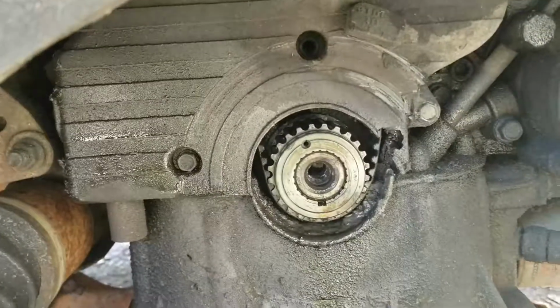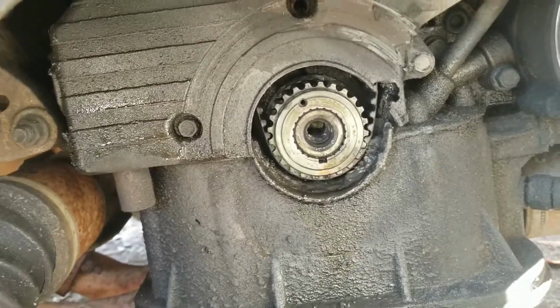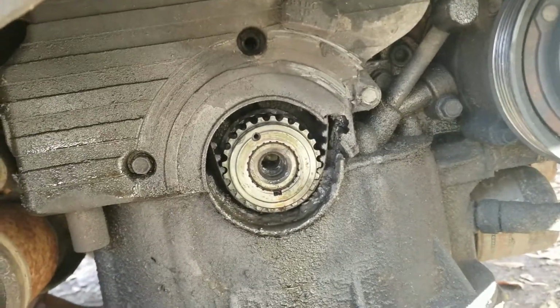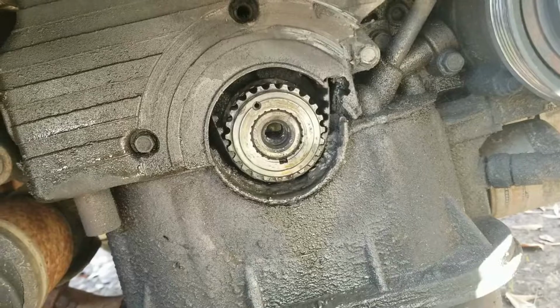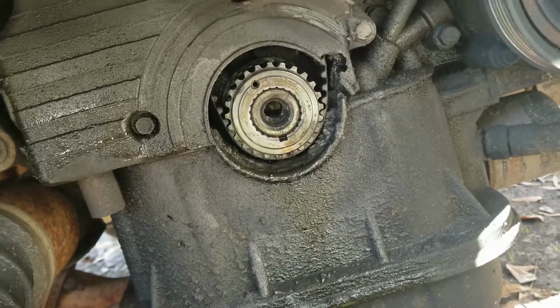So I guess I'll call him. I'll see what he wants to do, and I'll keep you guys updated. But for now, this is my brief little thing. So Hyundai Santa Fe harmonic balancer flipping out, and it sucks too, because if it's messed it up too bad, you got to replace the camshaft, and there's almost no point to doing that, at least not on this vehicle.